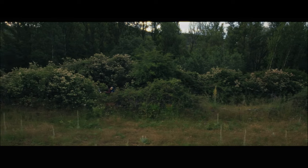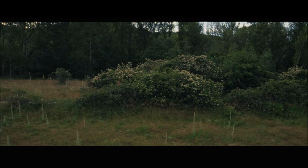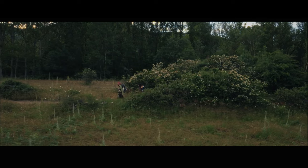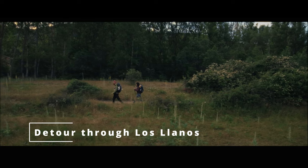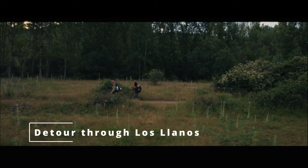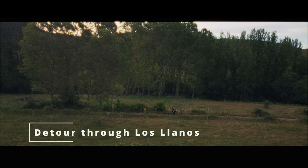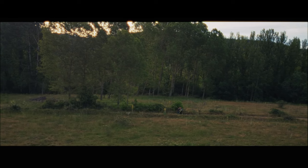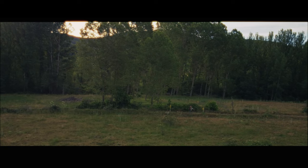So yeah, we survived. But what actually happened? The dog ran towards us, and there were three. They sniffed and looked at us and assessed the situation, and we backed up with the poles and they simply let us pass. I think it was the biggest surprise and miracle that we had on the Camino so far.